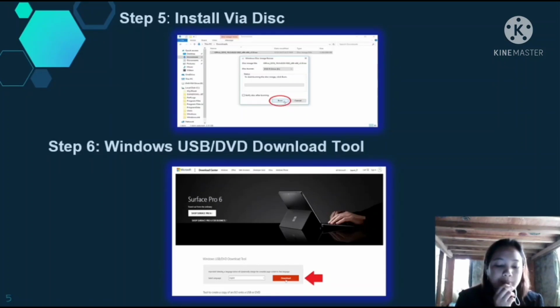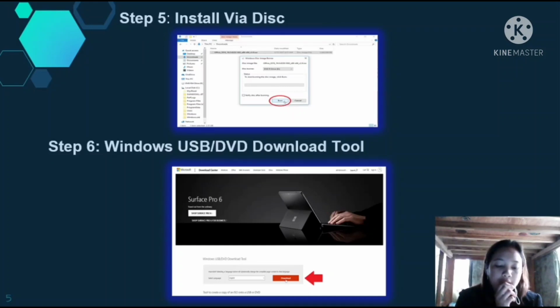This tool copies the contents of the ISO file to a CD, DVD, or USB drive. You can then install the program from the disk or USB drive, which becomes bootable. This is a good method if you want to install Windows 7, 8, or 8.1 on a clean computer or as part of a dual boot setup.